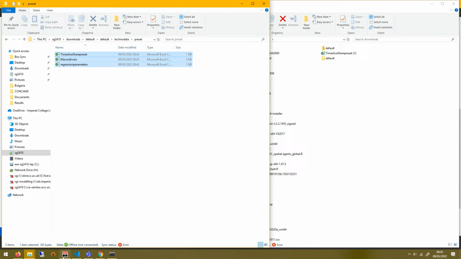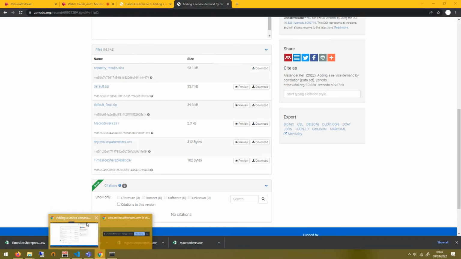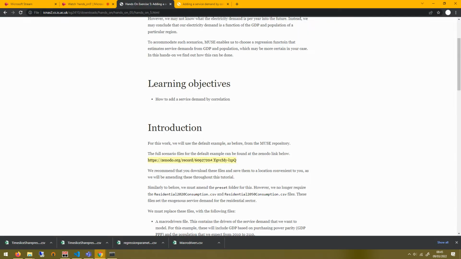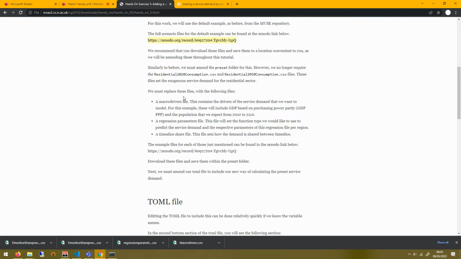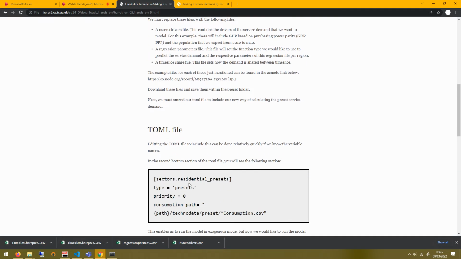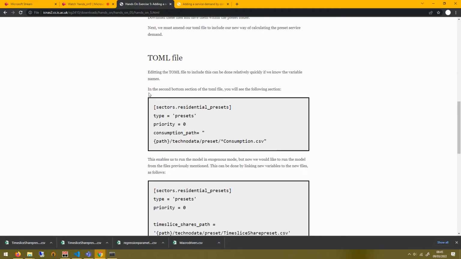So at this point, we have performed all these tasks, and we just need to modify the TOML file, which is basically the file which governs the simulation settings.